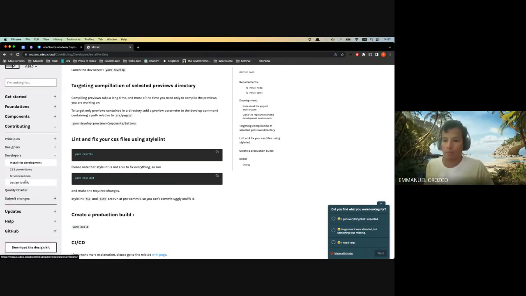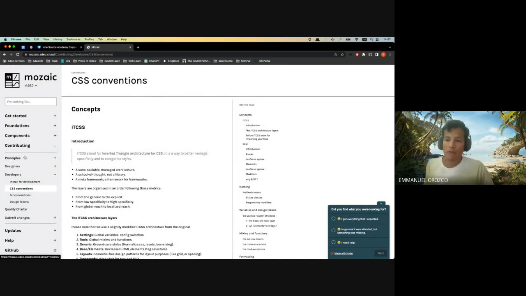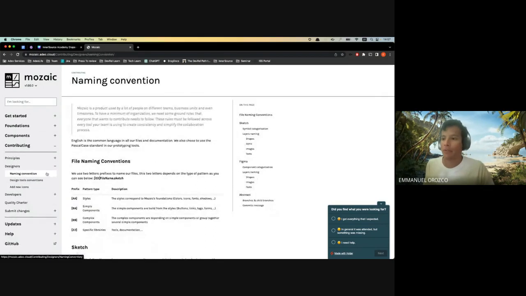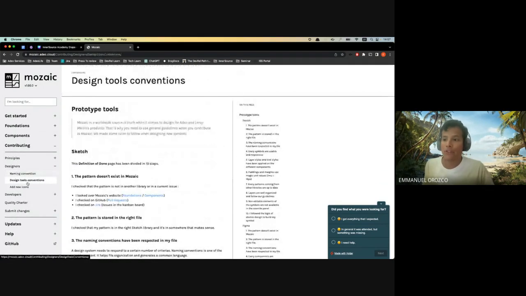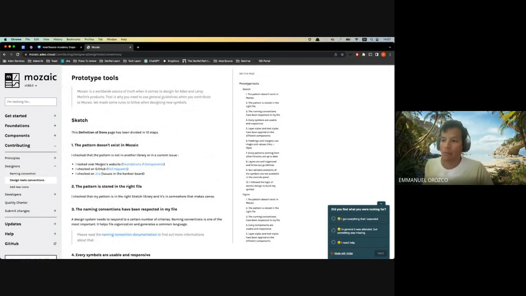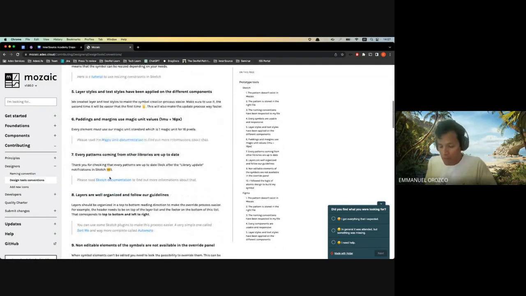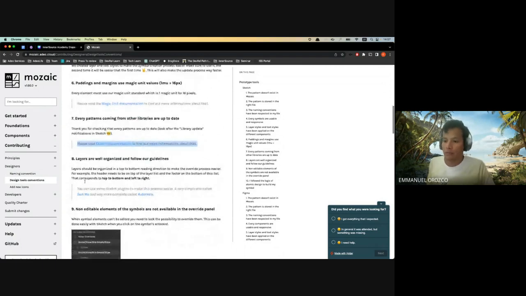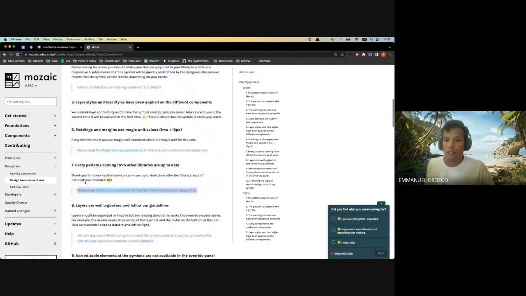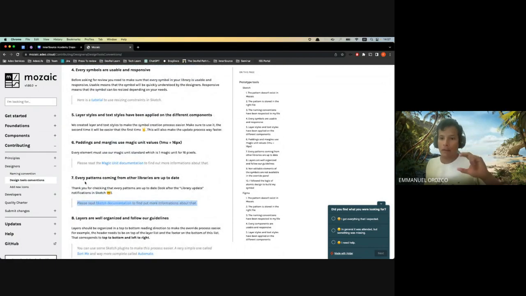Maybe there are some conventions. If I am a designer instead of a developer, I could use the design system that is available, for example, in Figma or in Sketch. So they have a big part of their guide that shows how to contribute to the project. That's very helpful.